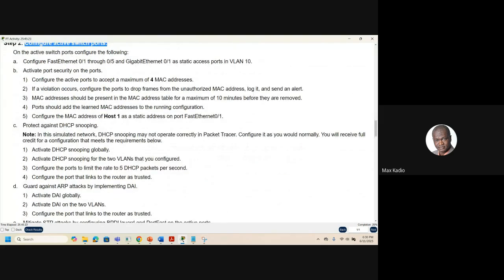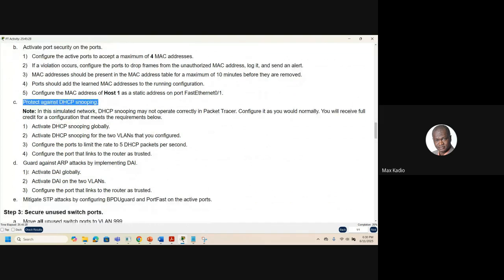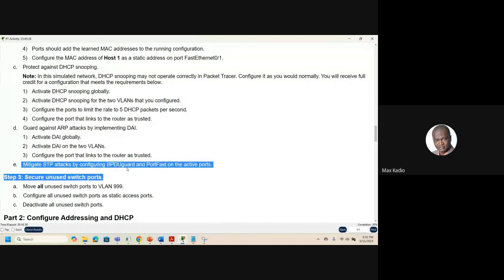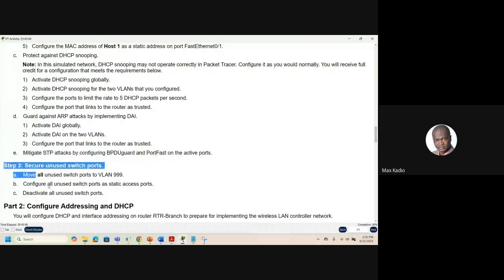You can protect the switch against DHCP attacks, protect the switch against ARP attacks, and also protect the switch against STP by doing BPDU guard and PortFast. The last one, move all unused ports to VLAN 999.